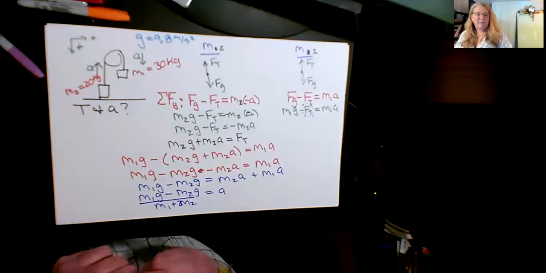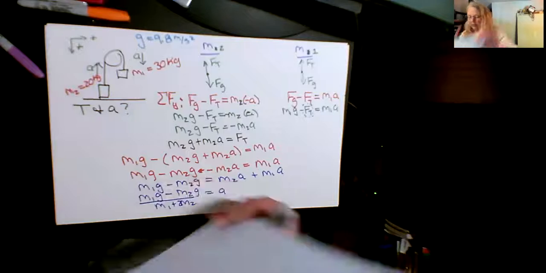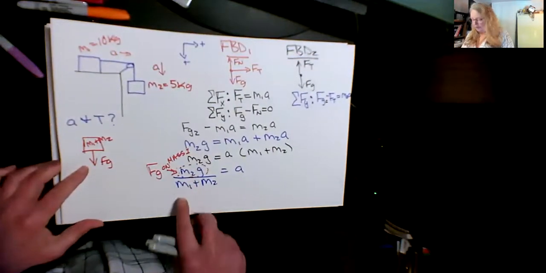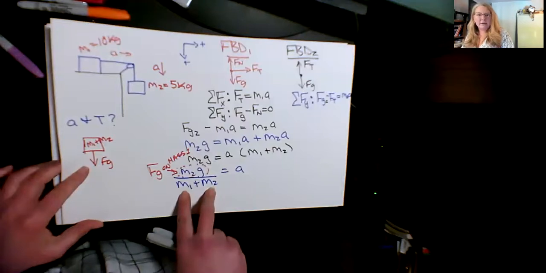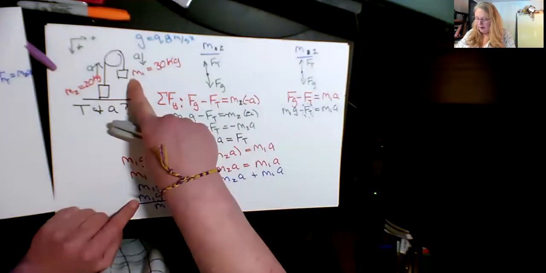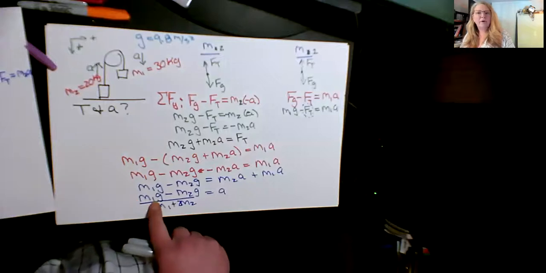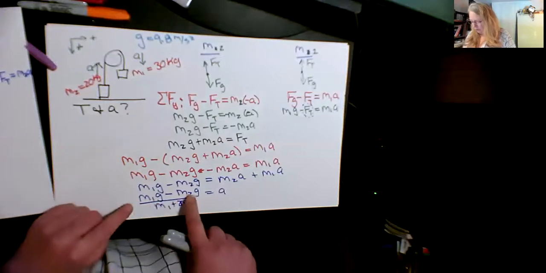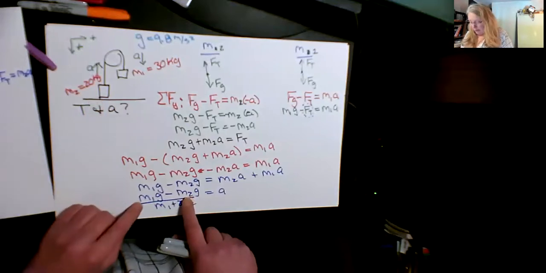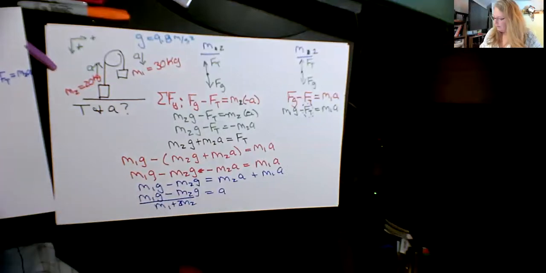So let's think about this. Remember on the previous problem, I said, okay, we can treat this as a system. This was the force causing the acceleration. These were the masses being accelerated. This mass 1 gravity, oh yeah, that's the force causing the acceleration. What's opposing it? The only external force, which is the force of gravity also acting on this mass 2. So the way you can simplify this problem is to do the combined masses, if I wanted to.